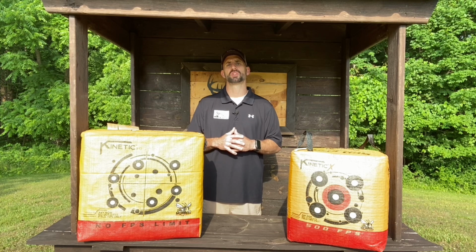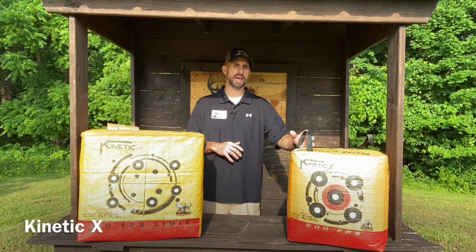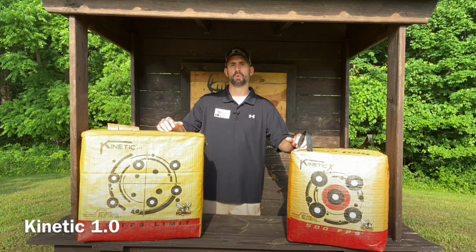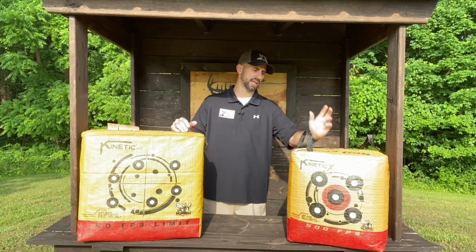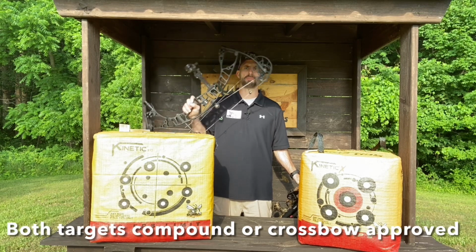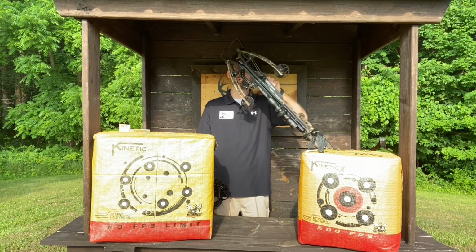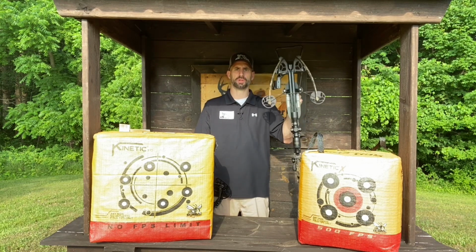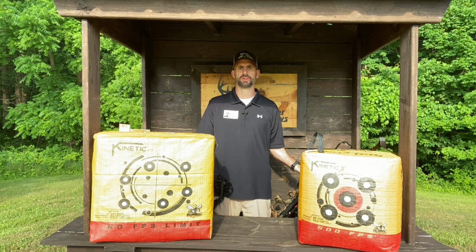So today I want to talk to you guys about two awesome new products from Morrell Targets. It's the Kinetic X and the Kinetic 1.0. Let's get the details on each. First, we'll start with the Kinetic X. Now both these targets will be great if you're shooting a high-powered compound bow, or if you or your kids are shooting a high-powered crossbow. So why don't you guys come in and we'll take a close-up look at both of the targets.